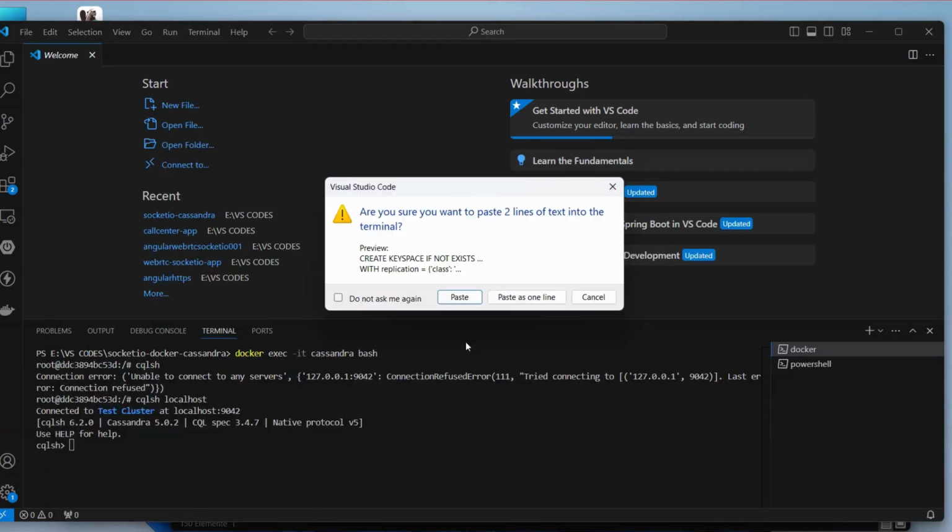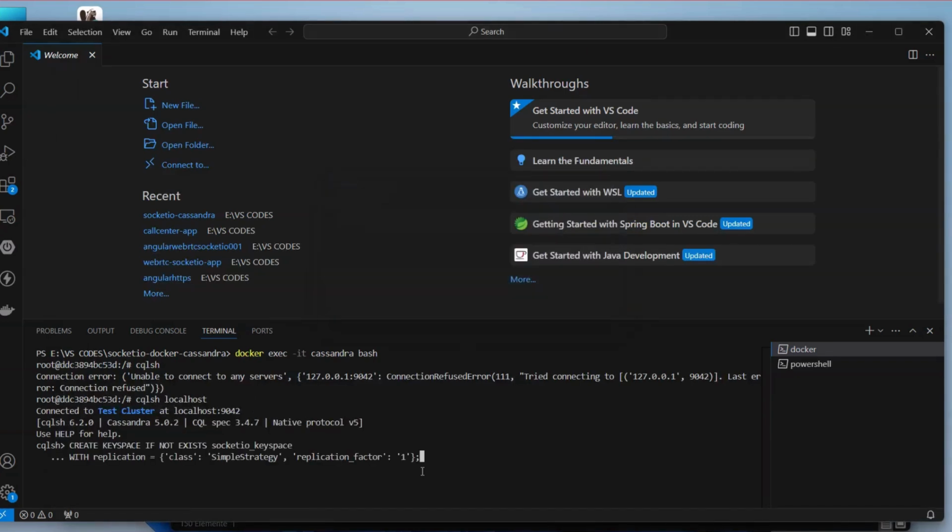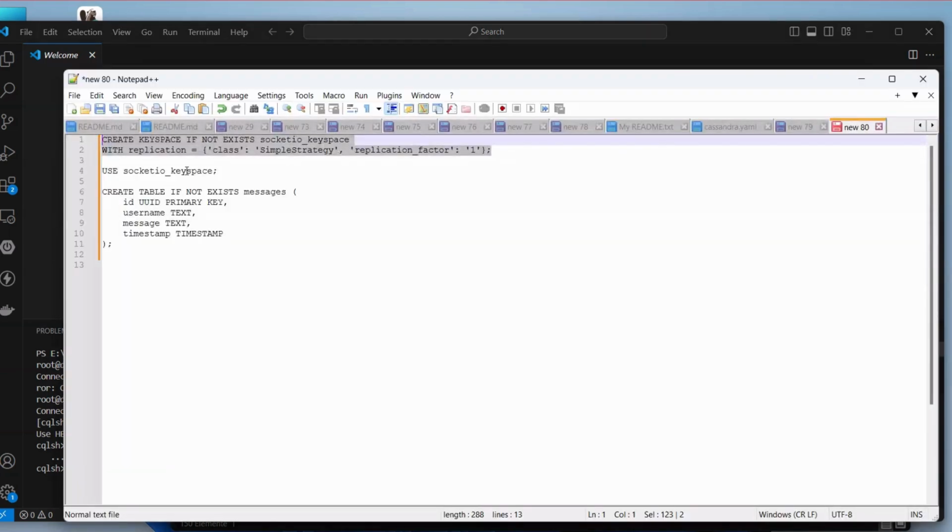Paste it. Then it's created. So what we have done here is that we just created a keyspace, or our database, called socket.io_keyspace here, and we also set the strategy as simple, and the replication factor is 1.